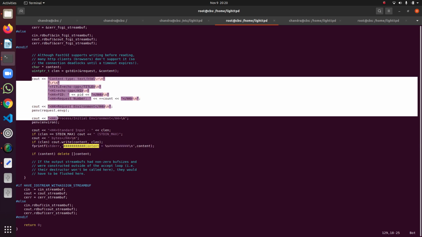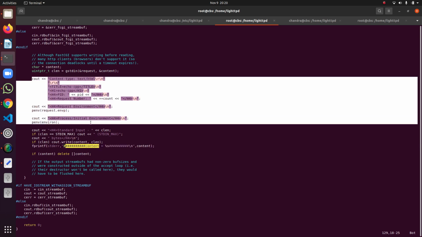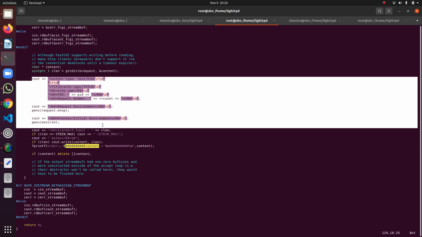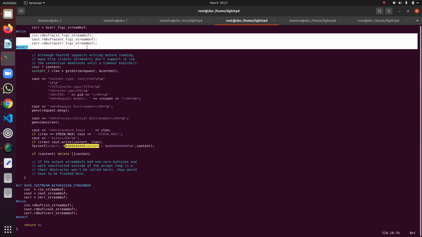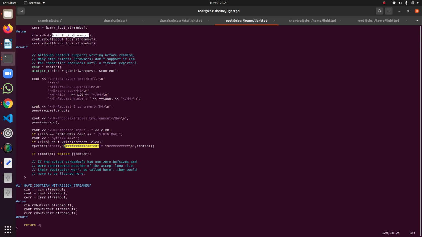Whatever I printed with cout, cout is mapped to the FCGI stream out here, and cin is mapped to the FCGI stream in. Akhilesh, Nandan and all, don't worry about these things.